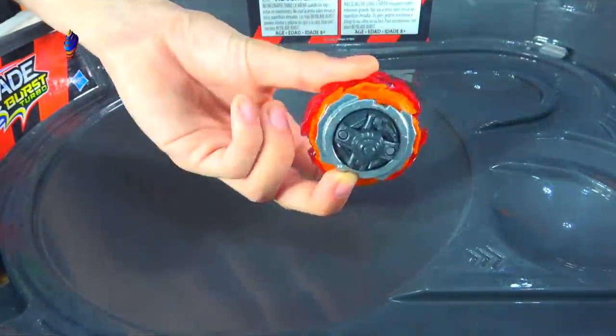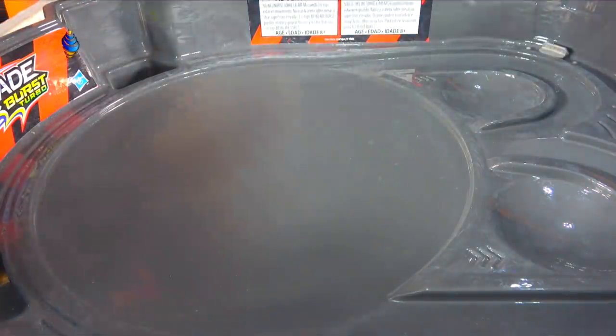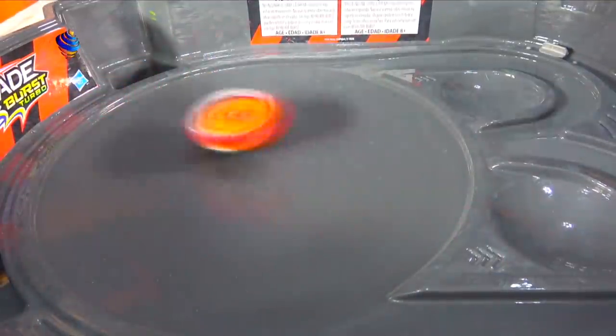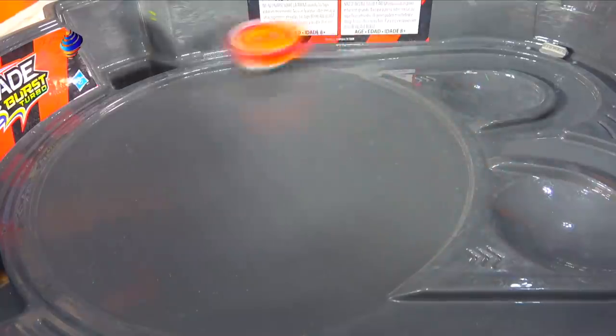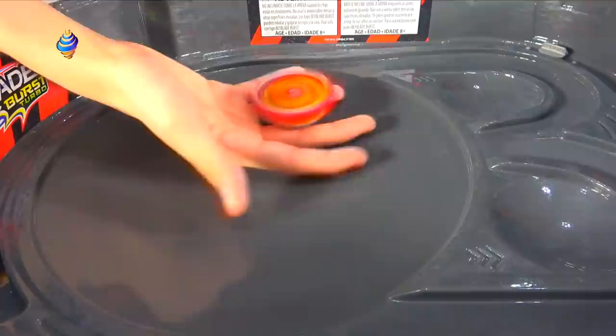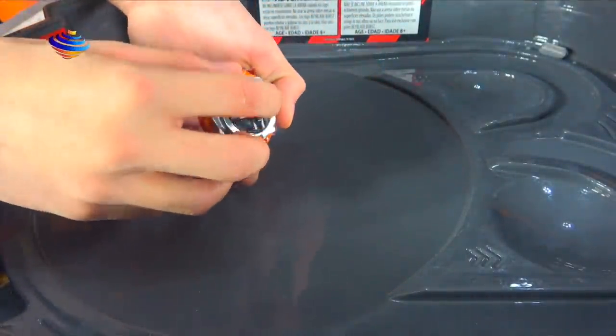So we have this in battle ring mode. Let us now do a test. So, 3, 2, 1, let it rip. I actually like how Phoenix looks in this stadium. That's nice. All right, let's stop you. So that was in battle ring mode, surprisingly. Was it? Oh, it is.